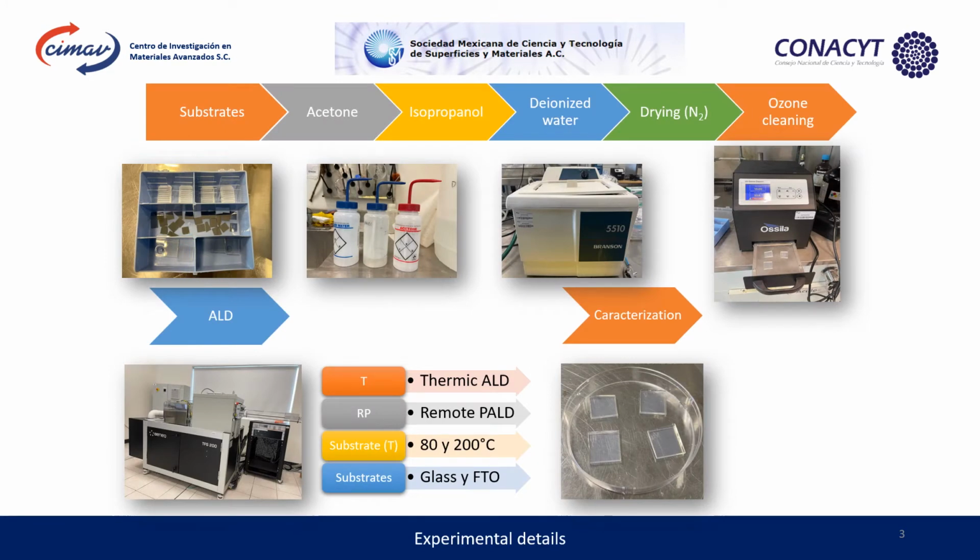In this slide, you can see the experimental details, where three different substrates of silicon, glass, or FTO were cleaned with three different solvents in an ultrasonic bath for 15 minutes in each step. Then they were dried with a nitrogen flow. After that, the substrates were cleaned with ozone during 15 minutes. Next, tin oxide thin films were deposited on the different substrates by atomic layer deposition. And finally, all films deposited were characterized.